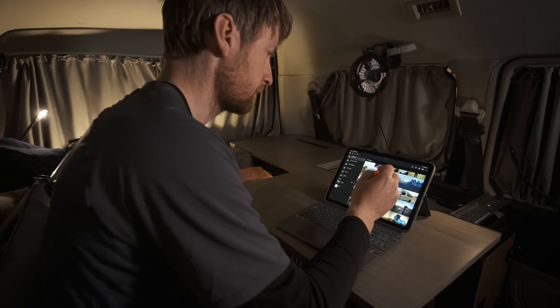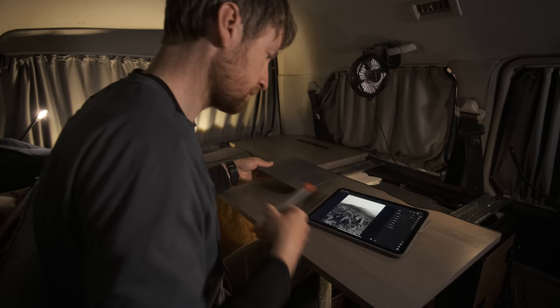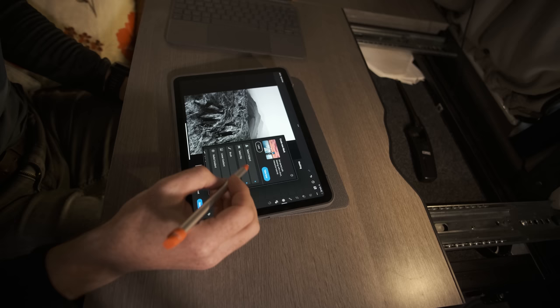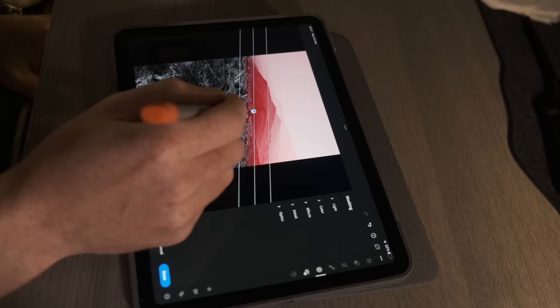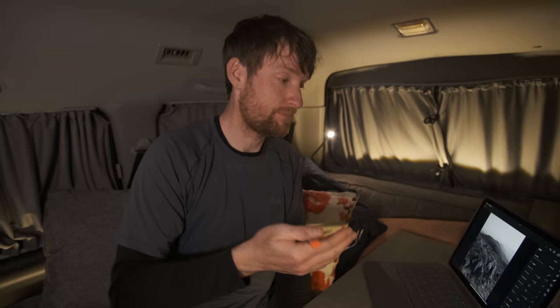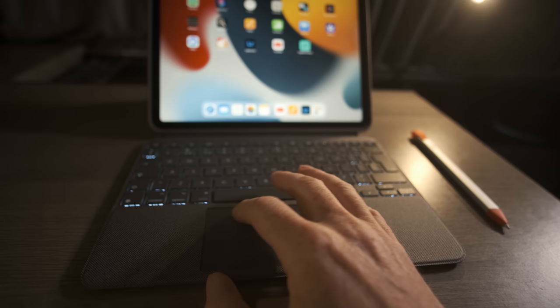The way in which I'm currently using this for my own workflow is I have Lightroom CC installed on the iPad. Lightroom CC is like a mobile version of Lightroom and that is paired to my Lightroom Classic which is on my desktop in my office. So I've just been up on Dow Crag, I've come down, I've got one of the images, popped it on the iPad, and here I can edit the images — and all of the edits that I make on the road on my iPad will be synced with my computer at home. Editing with the iPad is a whole entire other video. Today I'm talking about the case, the keyboard — the very thing that turns this iPad from what is a slippy awkward device into something that is incredibly usable and workable.